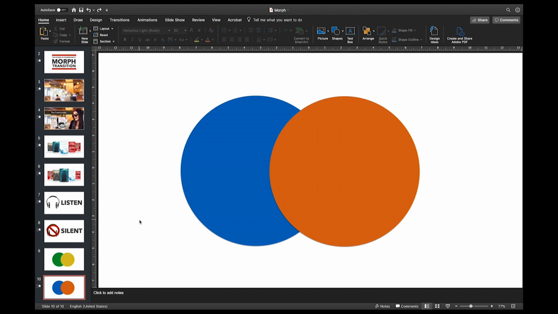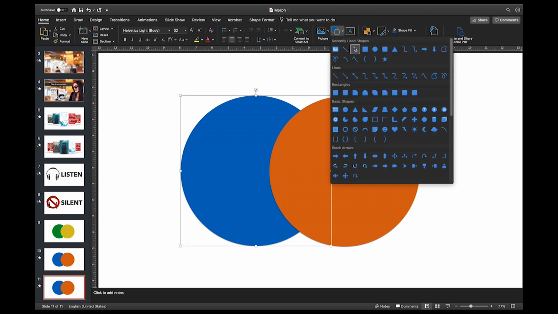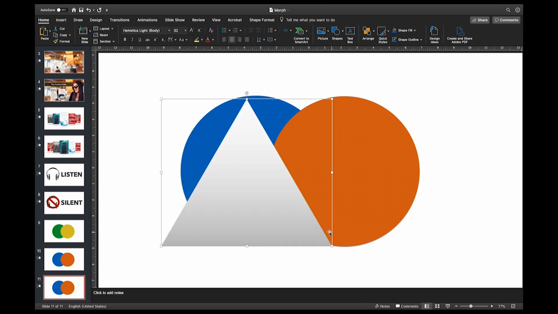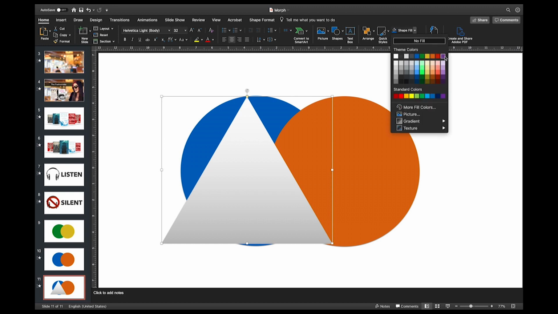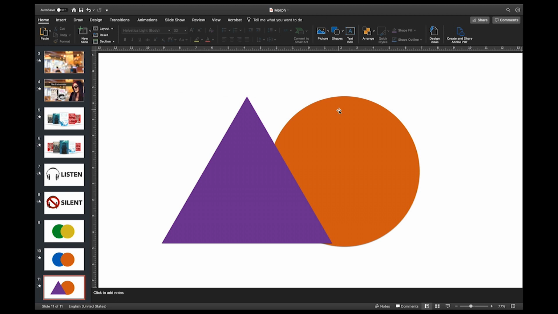Now, this is going to be a little bit more advanced, but I think it's super cool and it's really not that hard, just a little bit more advanced than what we're doing now. So I'm going to go ahead and duplicate this slide. I'm hitting Command D on the Mac. And instead of these two circles, I'm going to create a triangle. I just want that triangle to be kind of the same height-ish. And let's make that a purple triangle, okay? Let's get rid of our circle.